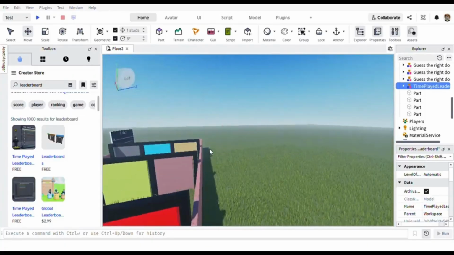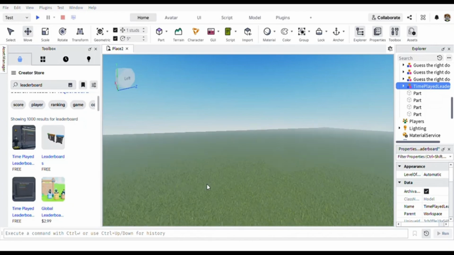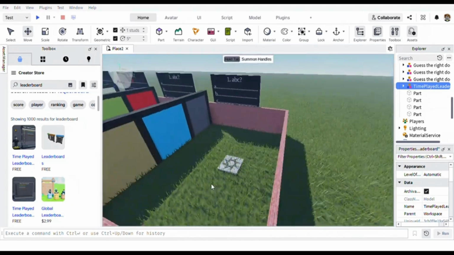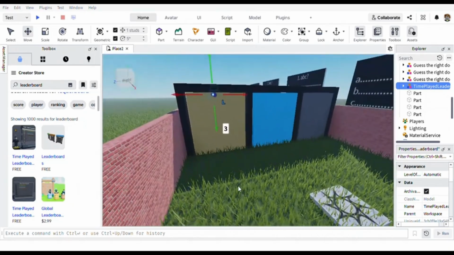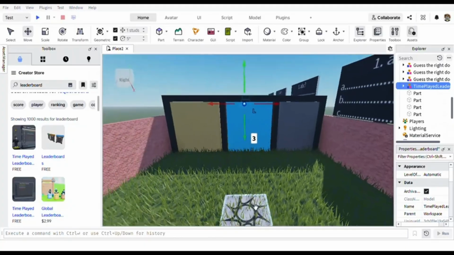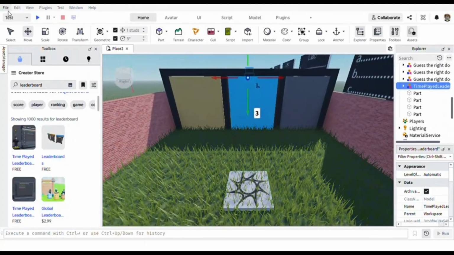Again, you can use your mouse to zoom in or zoom out, or move left or right, or also use your keyboard. And then let's give it a try. Let's click that blue play button up there. If you click the blue play button up there, then we'll be seeing the simulation version of the whole game.